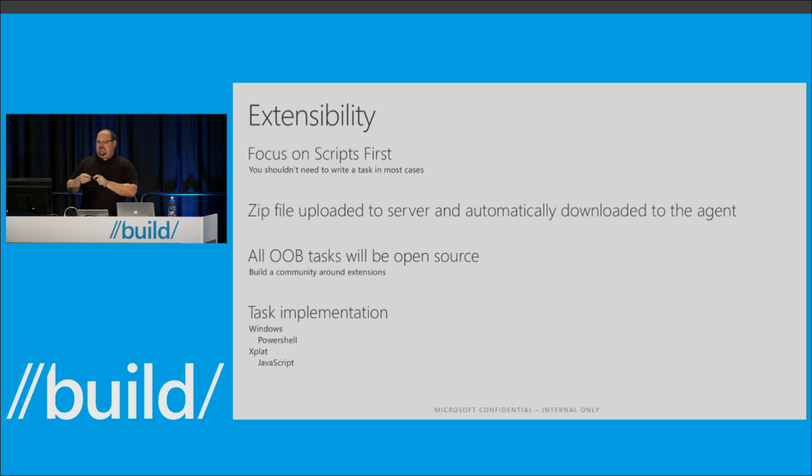And then, as I mentioned, the implementation right now is on the Windows side. You implement your task as a PowerShell script. So you can just throw in a PowerShell script. Maybe you have some commandlets in a DLL. You just put those in the zip file, and there you go. And you can run that, and we give you access to something called the distributed task context, which has a bunch of other data and methods on it you can use for doing more interesting integrations than you can do from just a raw script. And then on the cross-platform side it's actually JavaScript. Some interesting discussions about whether or not we unify all that around probably JavaScript, but we'll see over time.